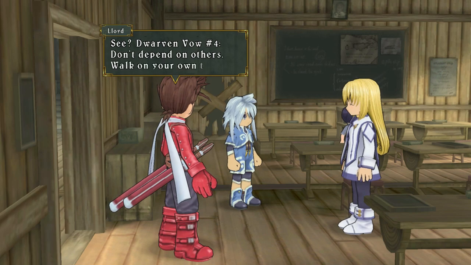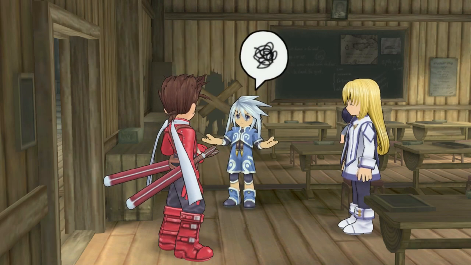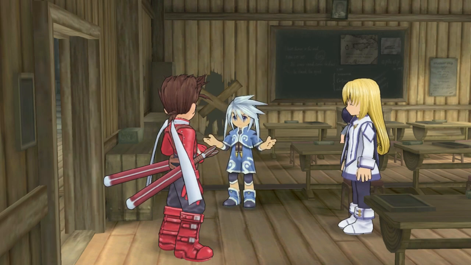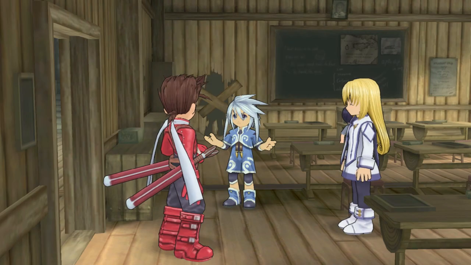See, Dwarven Vow number 4. Don't depend on others. Walk on your own two legs. Dwarven Vow number 4. Okay, then let's go to the temple. I love the text boxes of like, la la la. Not the Dwarven Vows again. You always use those when you need an excuse.